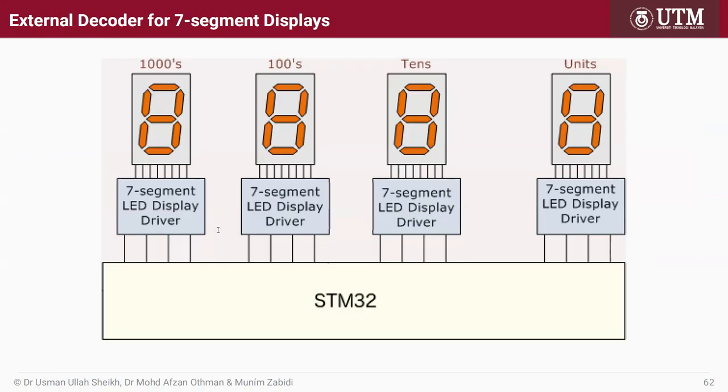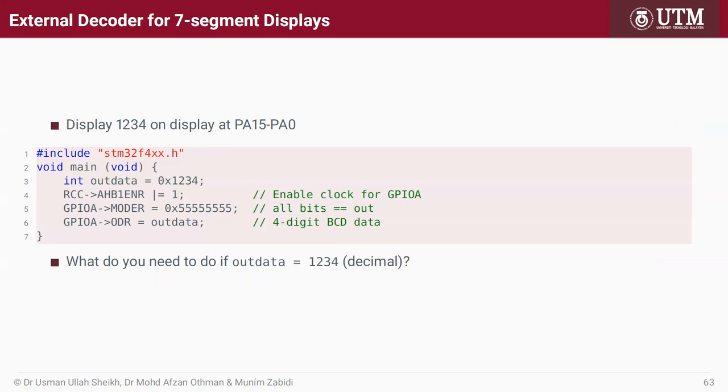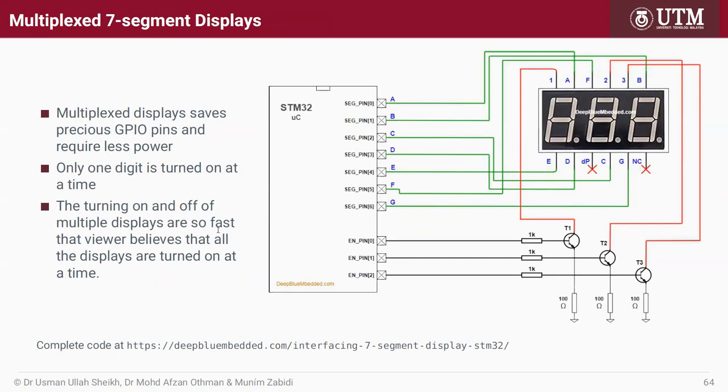This method is not common because the cost of the 7-segment display driver is high; it costs money. If you want to make it cheap, you go to the multiplex method. Using multiplexing, you only need one transistor and one resistor for each digit, plus the digit itself. But you don't need the driver, and you can connect the 7-segment directly from the processor.